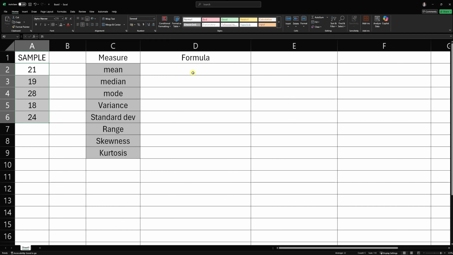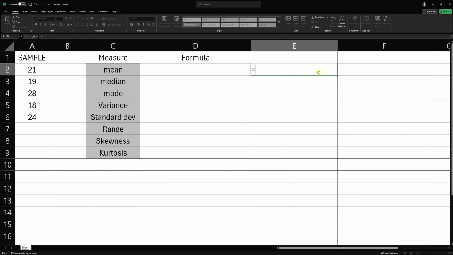Okay, so let's start our formulas by first practicing how Microsoft Excel or any other spreadsheet software may be prompted to use formulas. In Microsoft Excel as well as in Google Sheets, I'm not so sure about WPS Office, but for Microsoft Excel and other related spreadsheet software, we start with the equal sign. So when you type in the equal sign, you're prompting Excel that you are going to type in a formula.